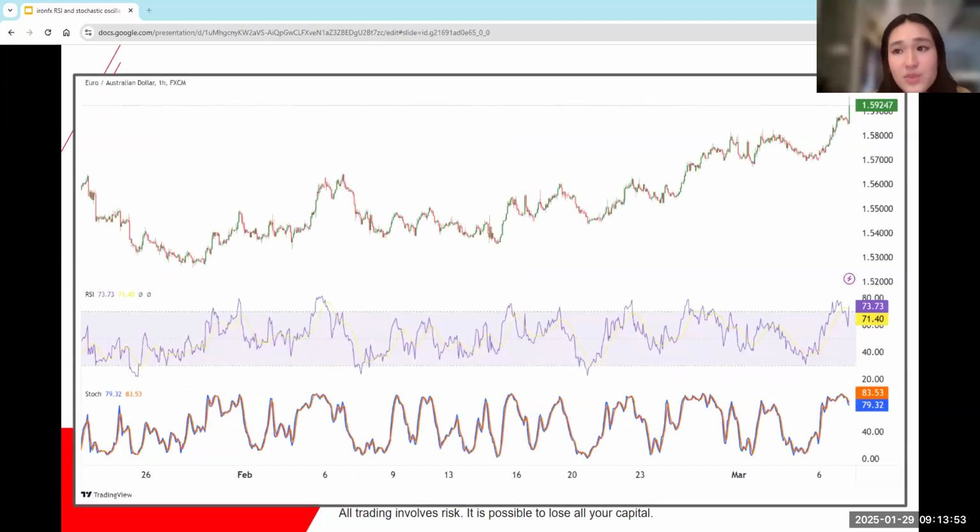Okay, so here's what an example looks like on the RSI and stochastic looking at the same chart. So apart from the individual uses, which I've already gone through, the K line above the D line or above the 80 or 20, so on and so forth, 70 and 30 for RSI. Excuse me. Another way that you can use these two indicators is by looking at divergence.